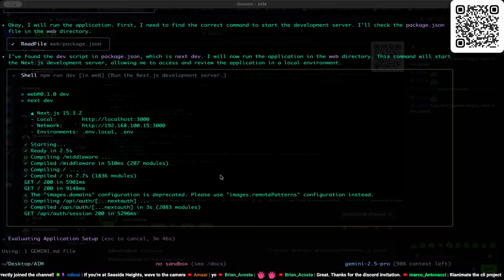Let's give it a little bit more time. It might have gotten stuck. We're gonna let it run a little bit longer. Let's see what it says. It's kind of glitching a little bit.